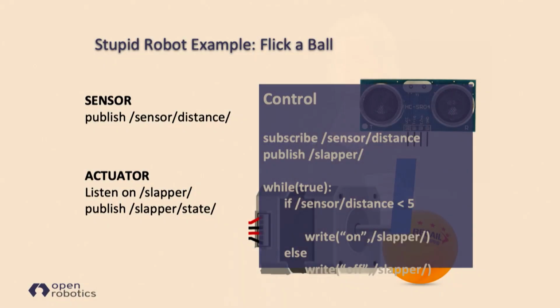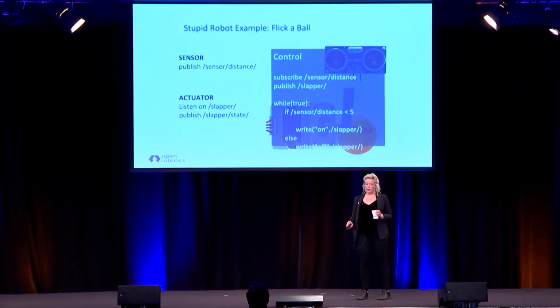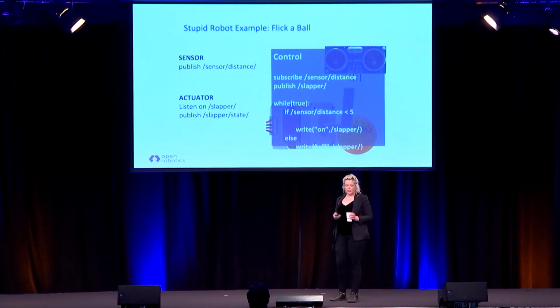You pick one. So to make a robot work, we just create a third ROS node that would basically be our control system. And it would subscribe to the sensor, and it'd say, oh, what's the distance? And it would publish to the slapper thing that would turn the slapper on or off. And all we would have to write is a big while loop because it's always running, our robot's always going. And it'd say, hey, check the sensor. If the sensor distance is less than some arbitrary value, make the thing slap, otherwise make it stop. And that's really all that would be involved in this robot. And this is actually more work than you'd have to do with ROS, most likely.